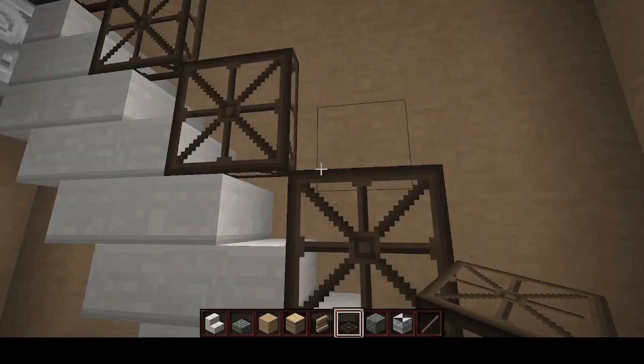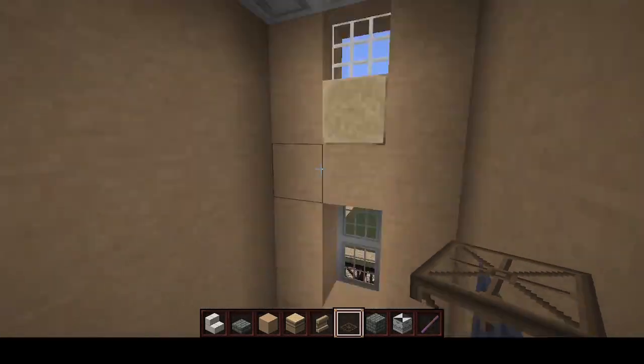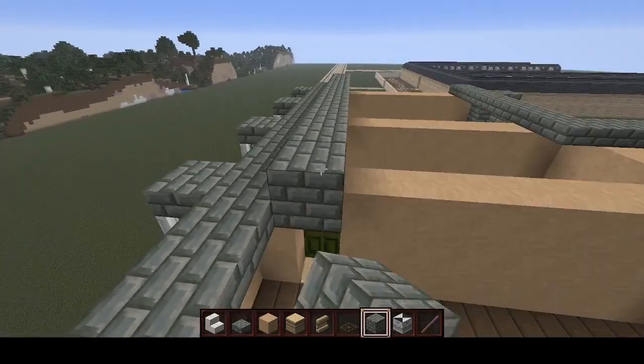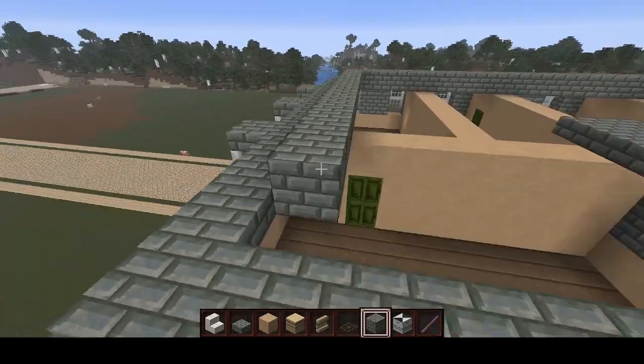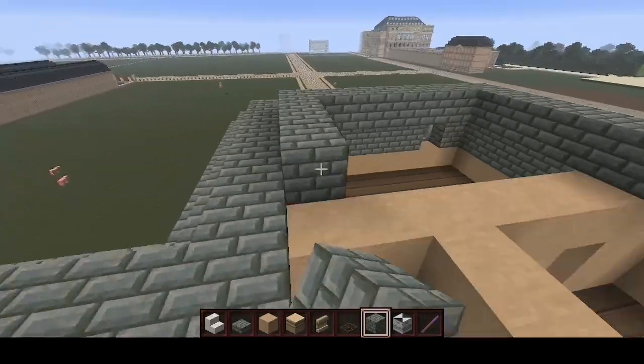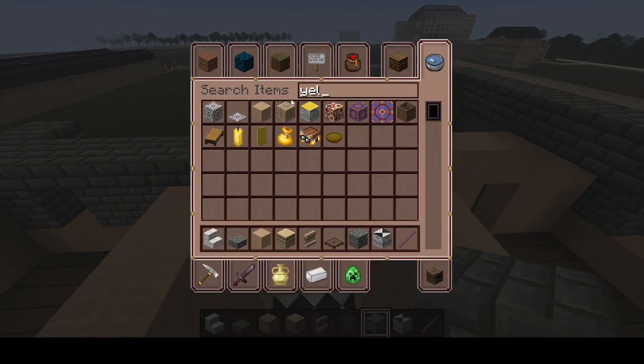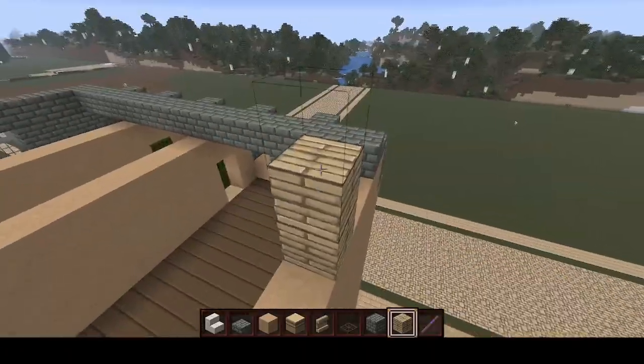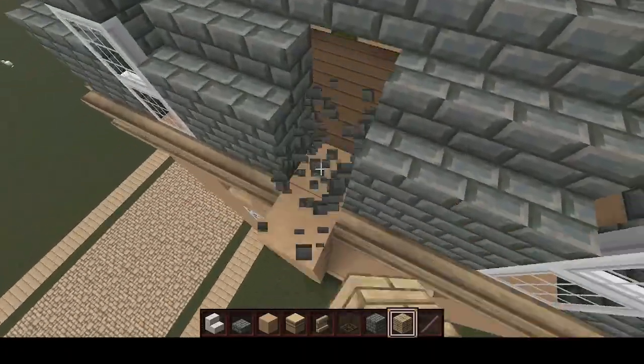All right. So this landing goes up a little high, but then we get up to the attic. So let's finish off our roof here. Let's make sure we have our chimneys. They need to be tall enough to clear the roof.